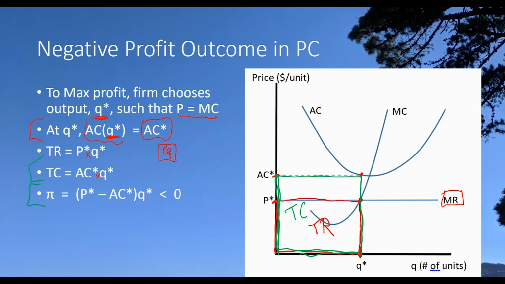Profits. Profits are equal to price minus average cost. But notice the price is lower than average cost. So we're going to take the area up here, and that's going to be equal to profits, except it's going to be negative in value because price is less than average cost of production. So this is a display of a situation where there are losses being made by the individual firm. They're losing money in the marketplace if they produce Q star.